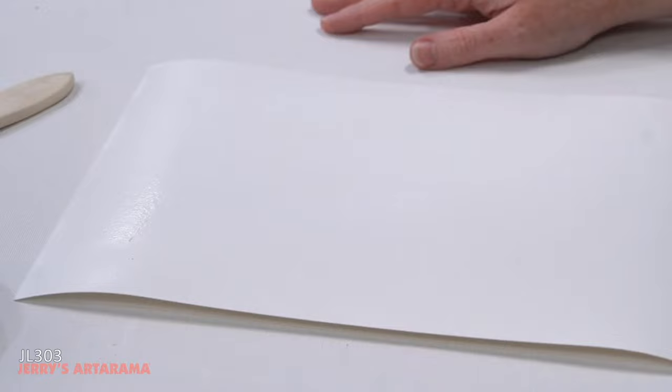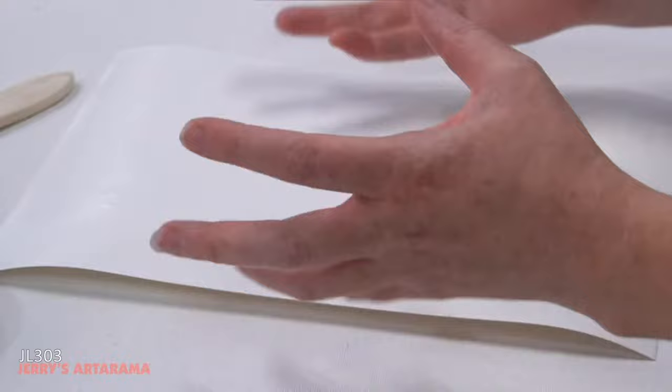I didn't pre-stretch this. If you want to avoid this issue, you can pre-stretch your watercolor paper. We have an entire episode on that, so if you want to go watch that, you can do that at a later time. But this right here is not bad. This is not a bad buckle at all. It can even get a little bit worse and go up a little bit. It's going to flatten out as it's drying because that PVA is going to start pulling it together.